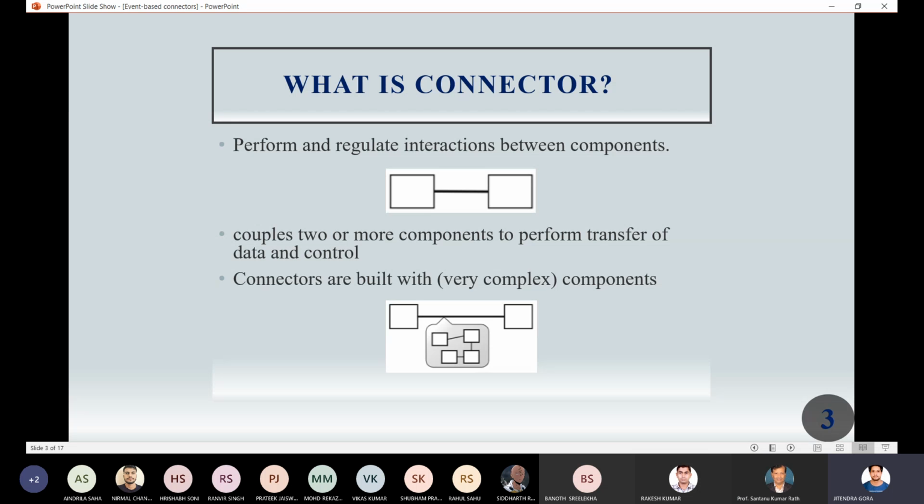Connectors can be simple or very complex, like it is showing in the diagram. We can build some connectors using multiple kinds of services like communication and coordination. So these will be considered composite or complex connectors.